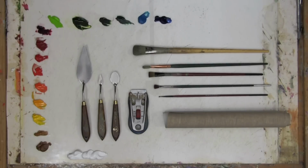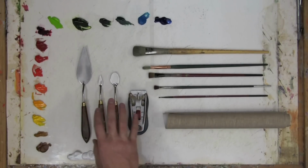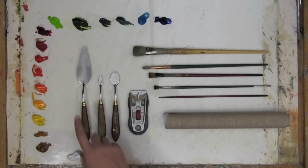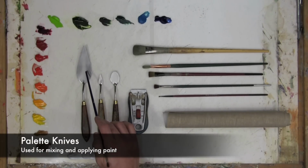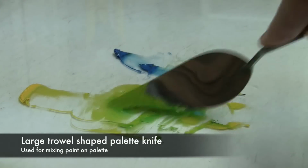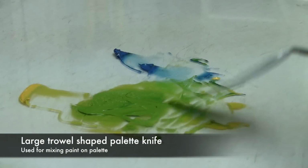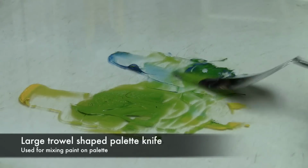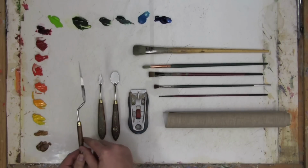Then I also have some palette knives that I use on a daily basis as well. I actually have an entire container full of different palette knives, but these are the three that I keep coming back to and that I use probably most often. The first one is a mixing palette knife, and this is what I do all of my paint mixtures with. I like it because it has a large head on it, so you can mix a large amount of paint. Also, it has a trowel shape on it, which helps.